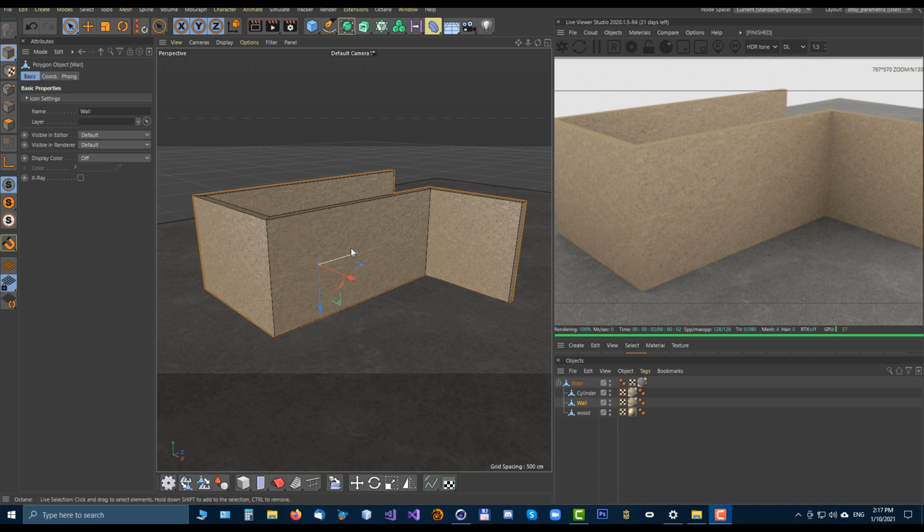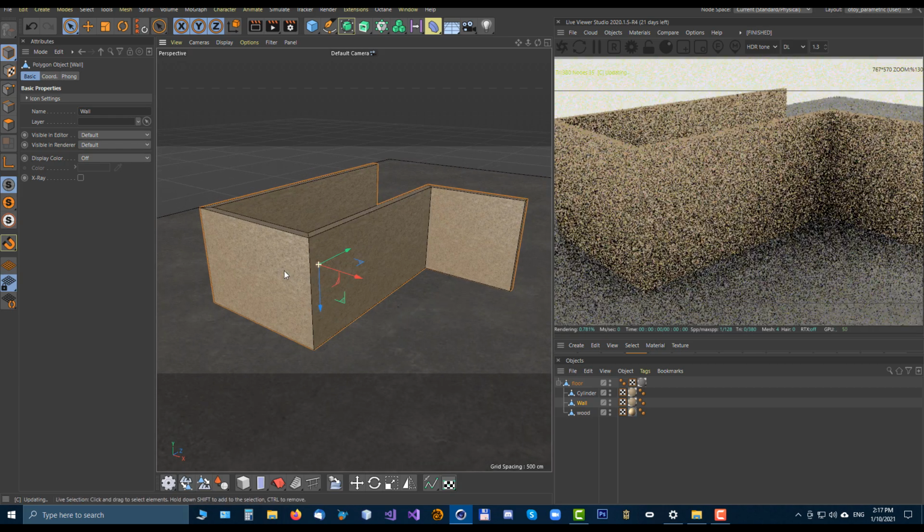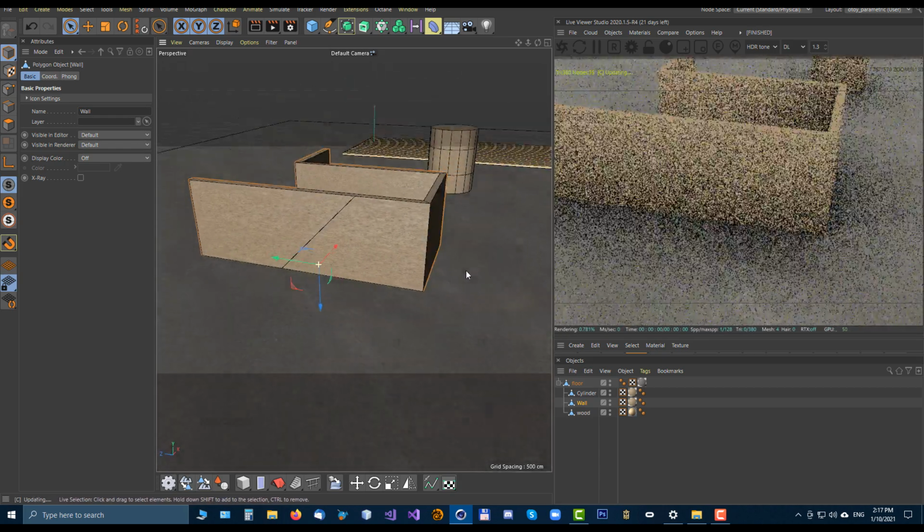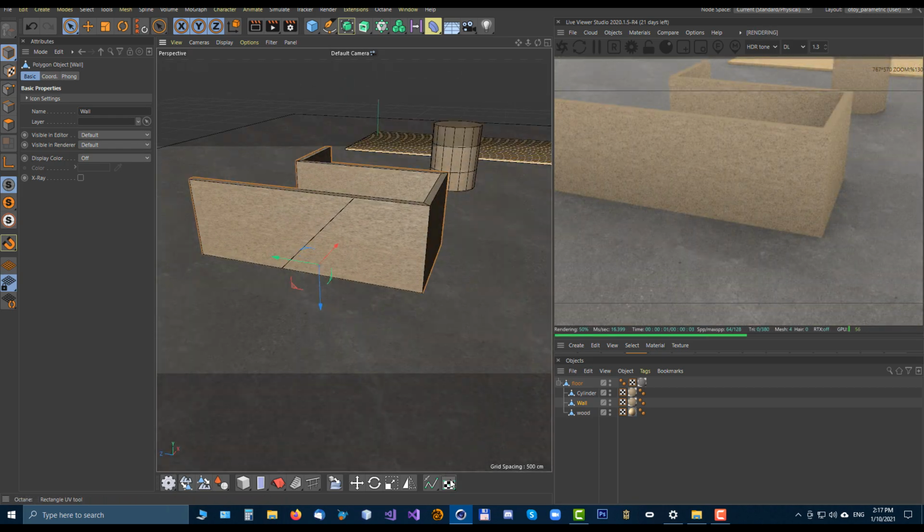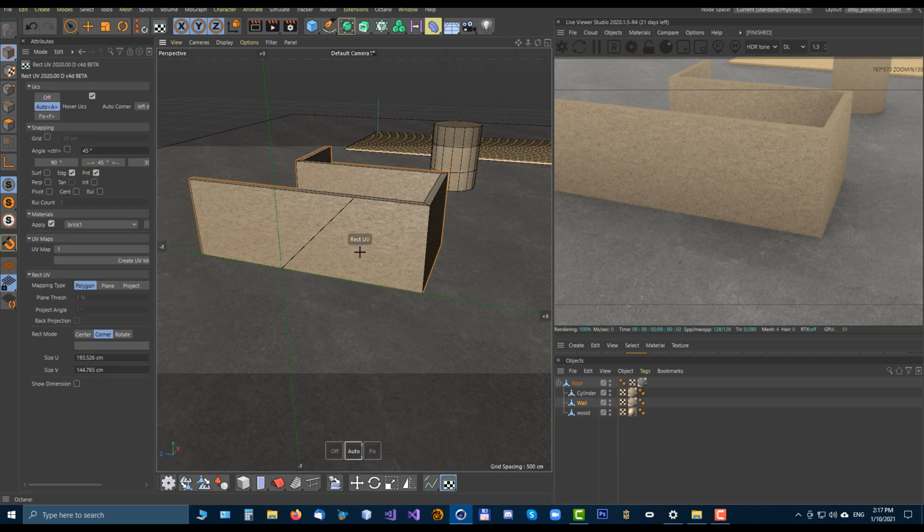So let's go and try these tools on objects. First you have to have a selected mesh object or LwCad object, same as with CAD tools. Once you have selected, you can apply, starting with the rectangle UV mapper.